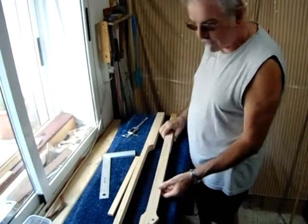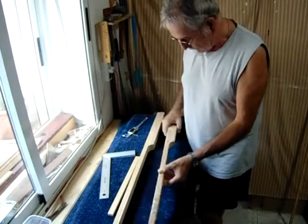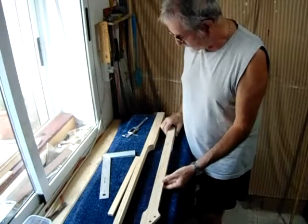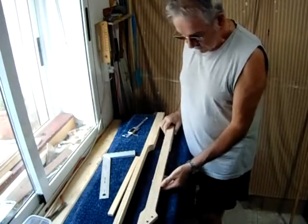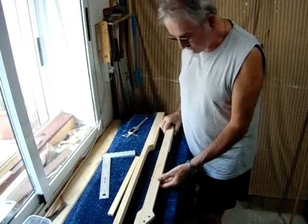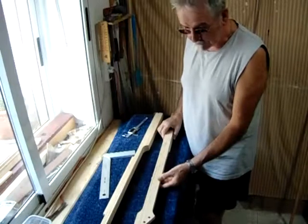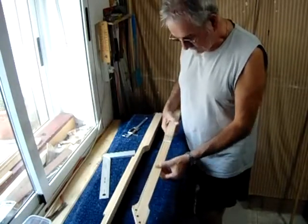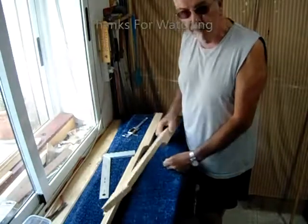So yeah, the video is basically about roughing out the neck. And as you can see, it's quite involved, and it takes quite a few hours to do. 2 days actually, from start to finish, because there's 2 days of drying time. So consequently, these necks, but it's not just a stick in a box.